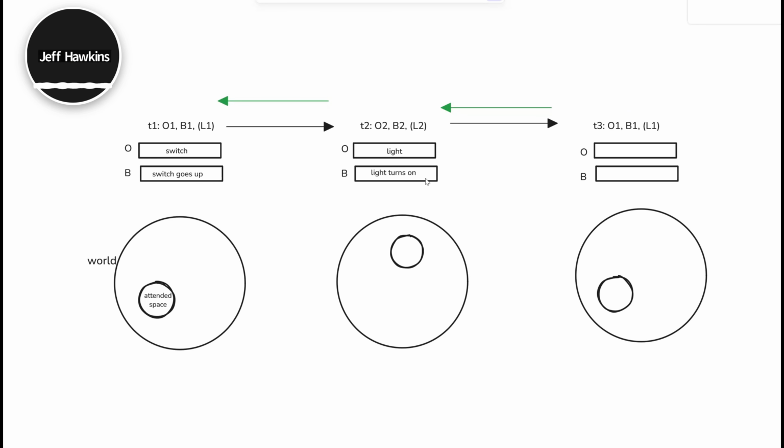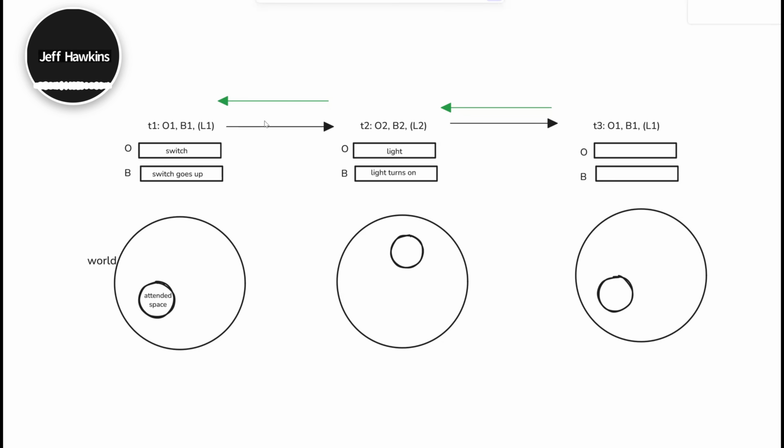Right. Let me explain it. It's a good question, Tristan. When you go the green arrow, the child doesn't actually observe the light turning on and then observe the switch going up. That actually doesn't happen in that order. The light actually doesn't turn on. They're imagining it turn on. So there's a difference. I don't actually learn that when the switch goes up, it's preceded by the light turning on. So when I see the light turning on, I don't go over and then imagine the switch is going to go up. It doesn't work that way.